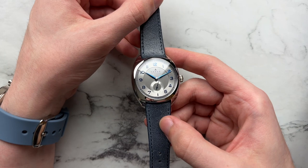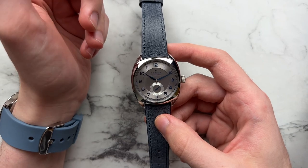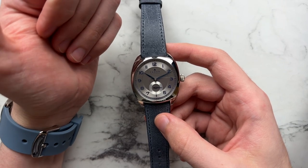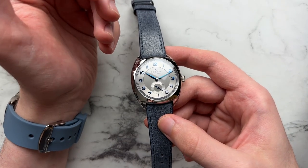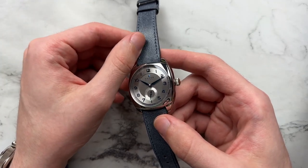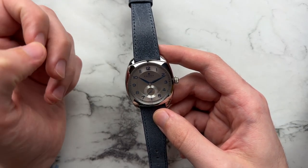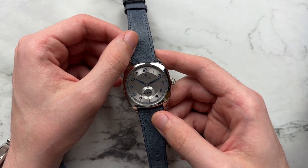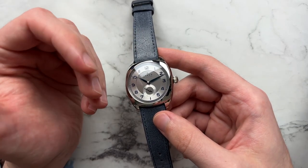Starting off with the dial — I think this is undoubtedly one of the best parts of the watch. Interestingly, they didn't go for heat-blued hands; they use what they call octane blue hands and markers, which is more a reference to the color tone than any specific process. Blue-coated hands can look cheaper than heat-blued, but here they don't look cheap at all. Dead-on and at certain angles you get a very deep, almost black blue, and as you move them some parts light up as light blue while others stay dark.